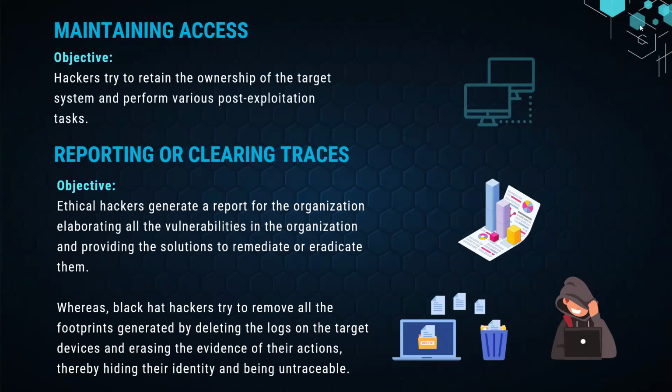And finally, we have reporting or clearing traces, where we learn, as an ethical hacker, how to generate a report for the organization, elaborating all the vulnerabilities found and providing solutions for them. Or, on the other hand, as a cyber criminal, how do you remove the evidence of your actions? You don't report anything as a cyber criminal. You remove the evidence of your actions and stay anonymous. That's what clearing traces is.